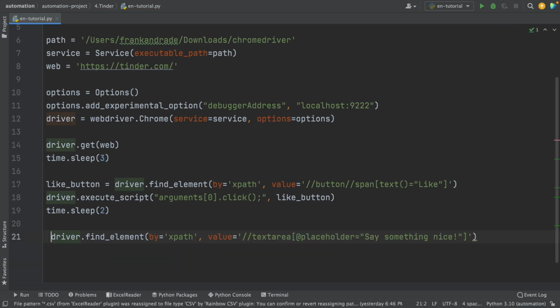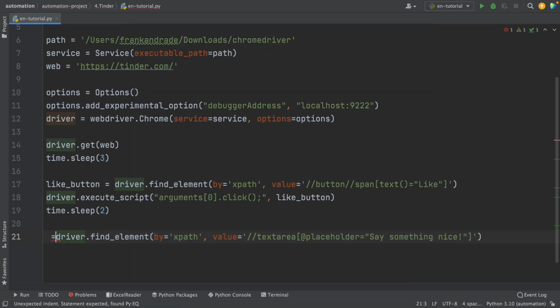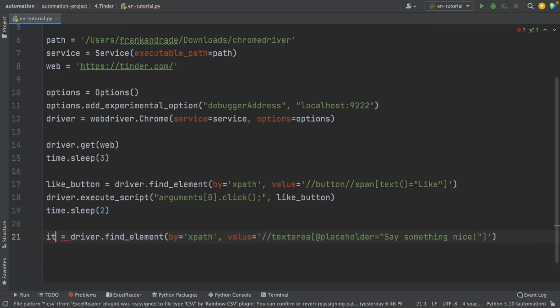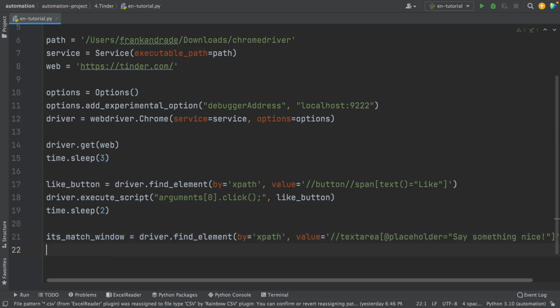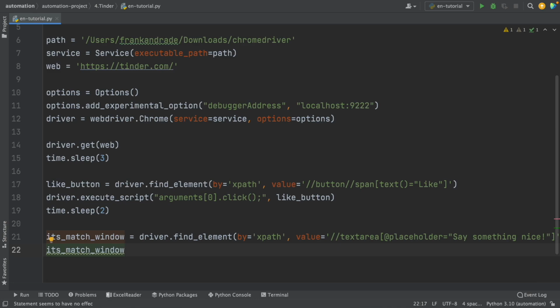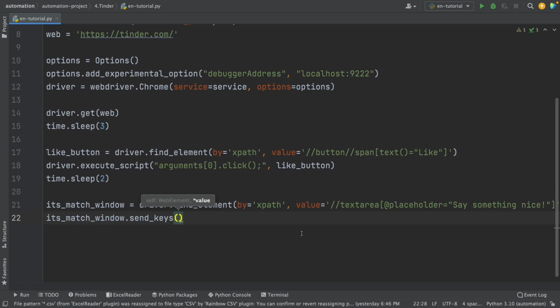So now I'm going to name this it's_a_match window. So I write its_match_window. And what we're going to do here is send_keys. So we're going to send the text we want to message to our match. So I write that send_keys. And then we send any opening line or pickup line. So I don't know, we can write A, B, C, whatever.